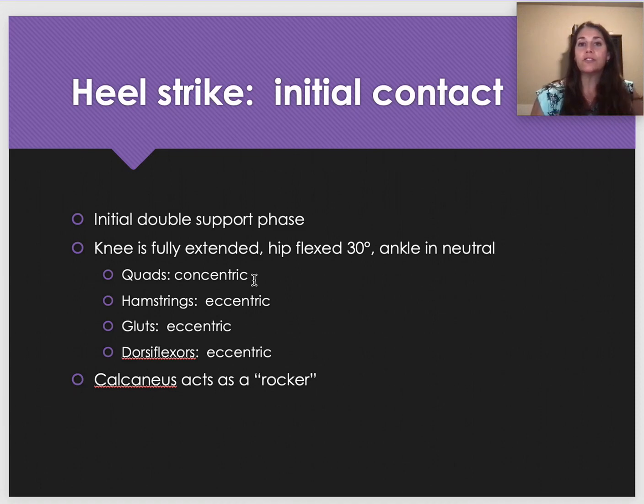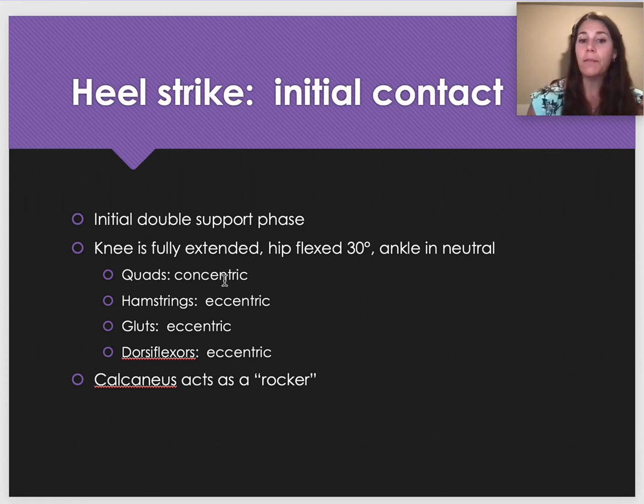Quads, concentrically contracting. When we say concentrically, it means that they're shortening. Hamstrings are eccentrically contracting. Now, they aren't full bore, let's go kind of contracting, because, I'm so sorry, if they were, you wouldn't be able to extend your knee. And remember, eccentric contractions are when things are getting longer, but they're still contracting. So think about lowering a dumbbell down is the eccentric, and then bringing it back up is the concentric.